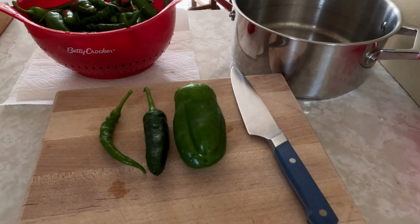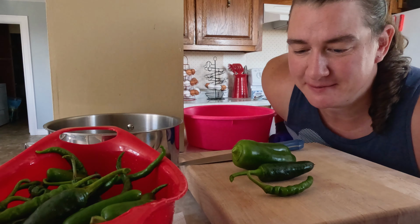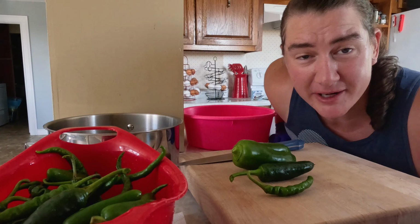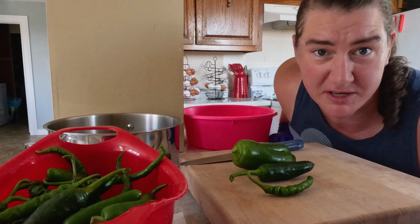I am far from a professional chef or cook, but you know what? Follow a recipe and anybody can do this. It does take some time and some challenges to get used to processing the jelly.